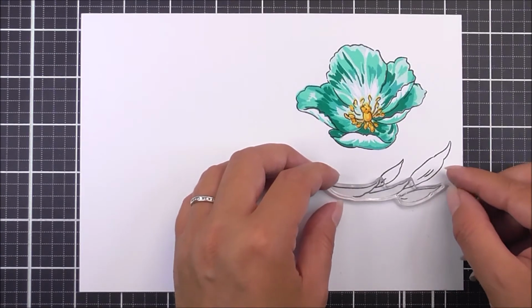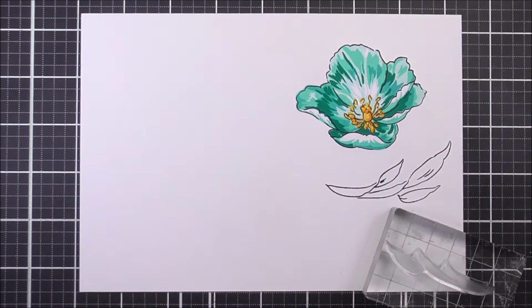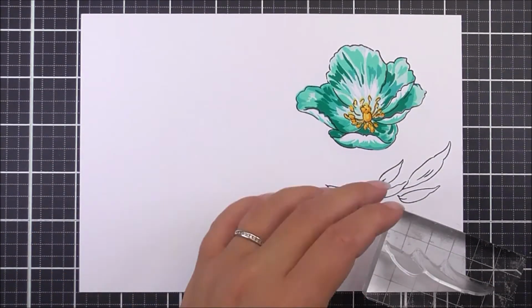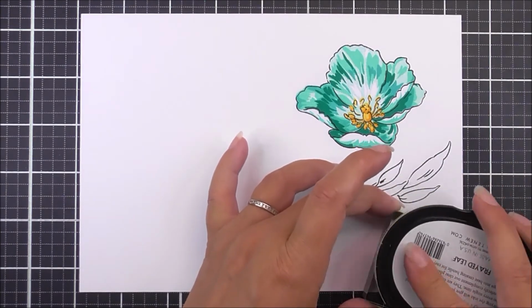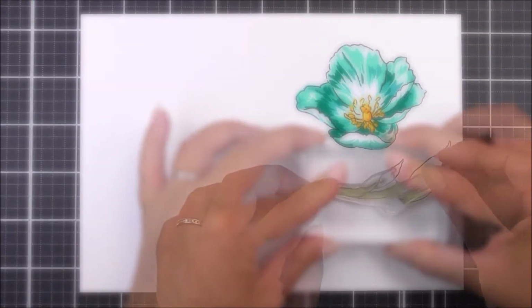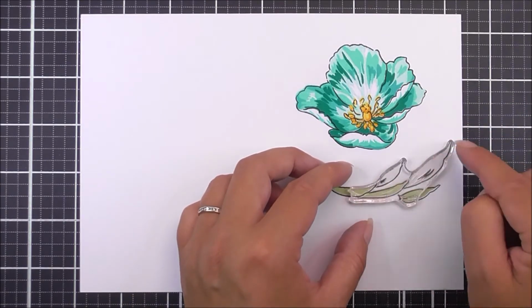I've stamped the outline using some obsidian. I'm then going to take the first layer, and this is going to be the one that has the lightest ink on it. So I am going to use the frayed leaf for this one, and this is just going to line up along the bottom part of the leaf, as you can see there. Just stamp that down.